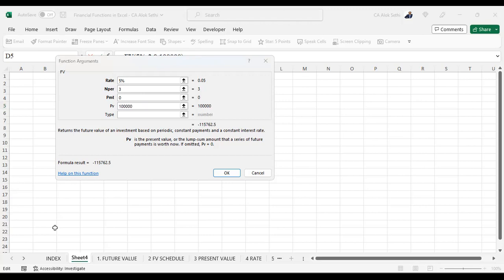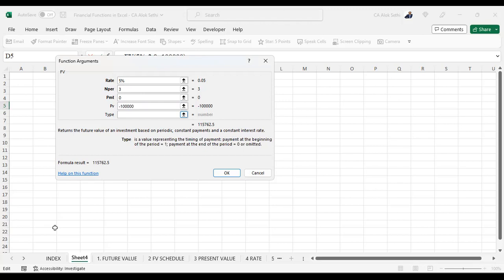If you can see the negative sign, yes. Now just observe over here, if I put a negative sign here, then this negative sign goes away, and now we have the number in positive.